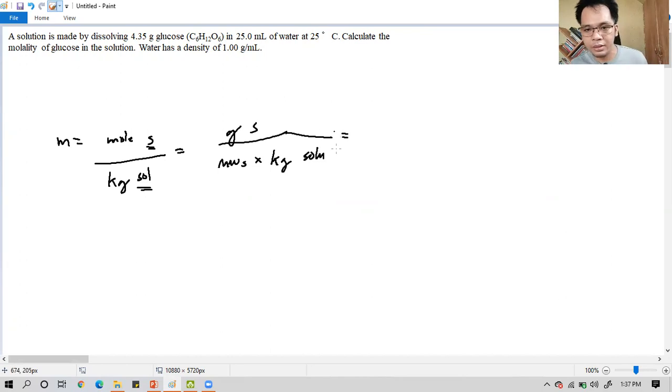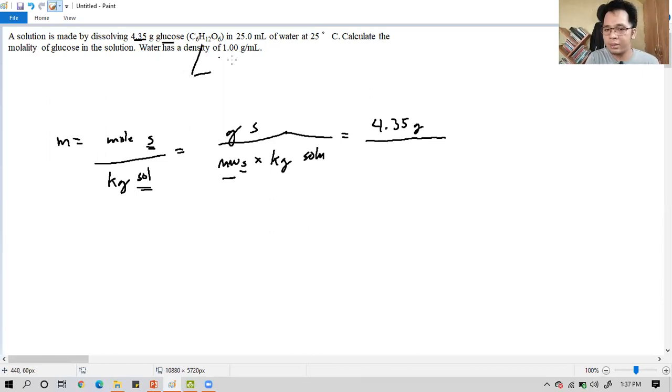Now, if you would notice, paano ba natin makukuha yan? So, what is the grams of solute? It is the 4.35 grams. So, mangyayari dito, you will substitute the values here, 4.35 grams. And sir, what is the molecular weight? Ano ba yung solute natin? Glucose. And what is the molecular weight of solute? Ito. So, paano ba natin malalaman yan? And if you're familiar with this naman, just look at this. Di ba? C6 times the atomic weight of the carbon. Di ba? Makikita niyo atomic weights doon sa ating periodic table.